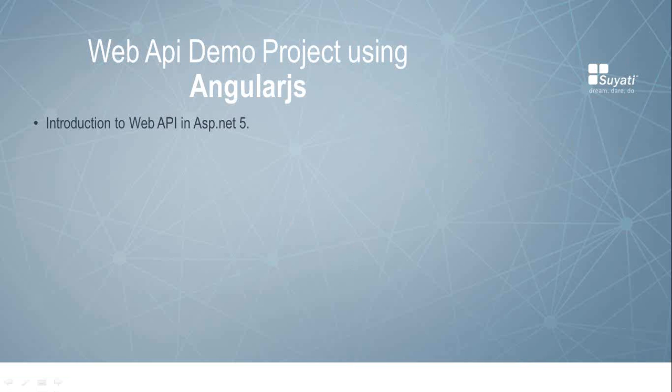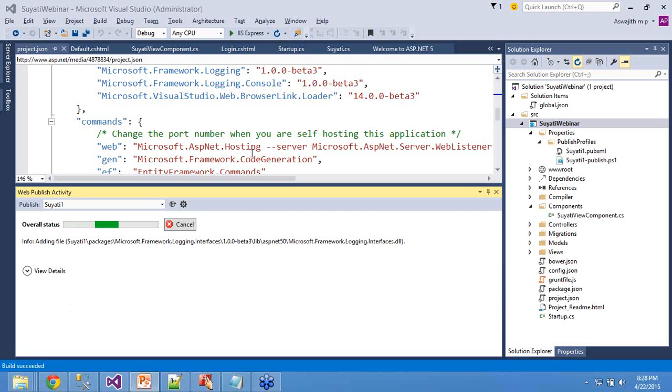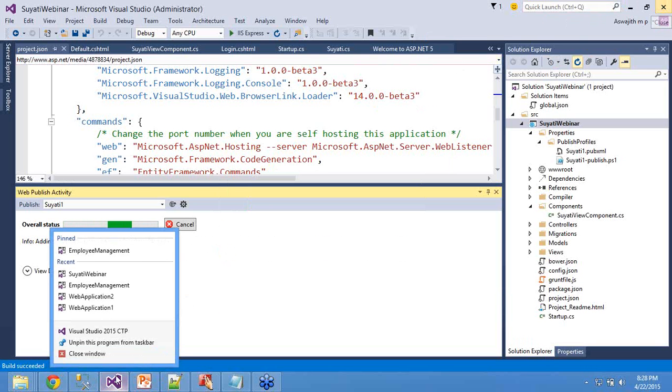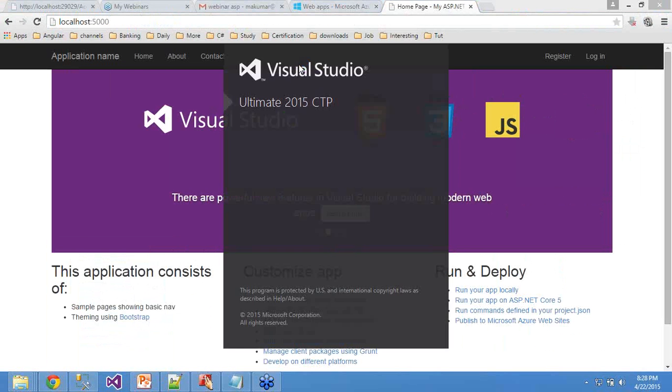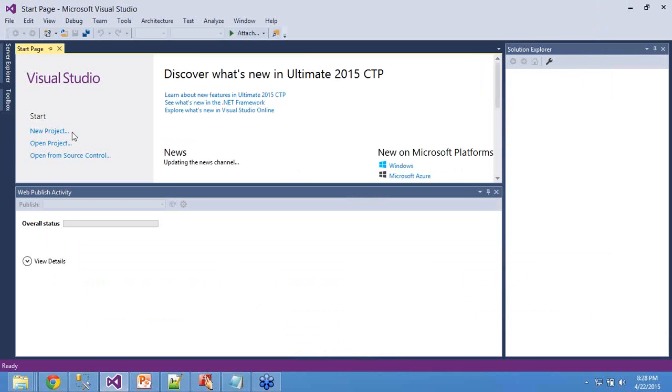So I'm going to take Visual Studio. From here we will be selecting new project.